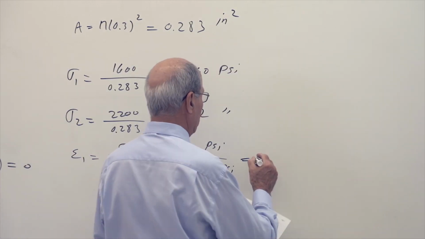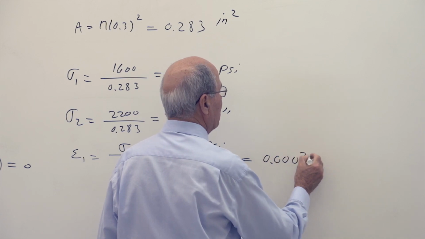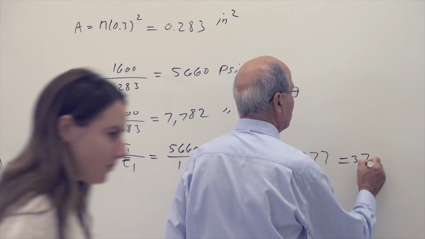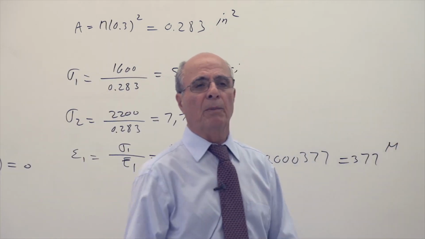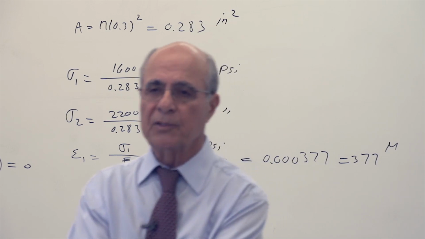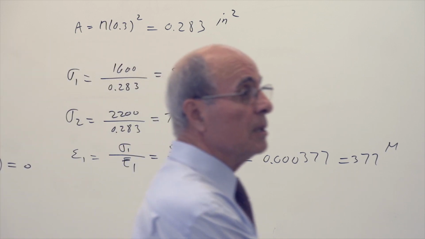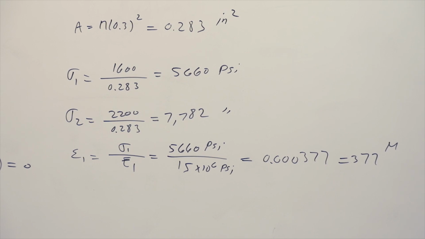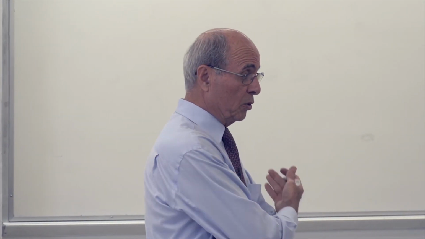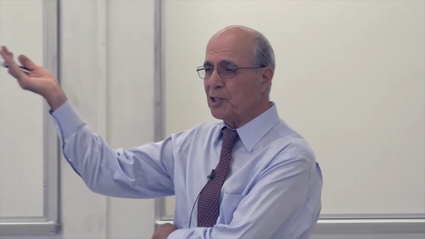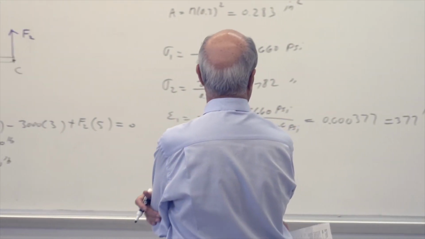So if you wrote it like that, it is okay. Everybody understand that. But this is hard to read. Actually, you should write it 377 micro. Micro means 10 to the power of -6. This is how I mentioned it before. So you buy a car here. The speed is not in feet or inches. The speed is in miles. Yes or no? You buy it in euro, it is in kilometers. So that's the standard unit for epsilon, micro, because they are too small to put too many zeros there. So it's easier to keep track of them.